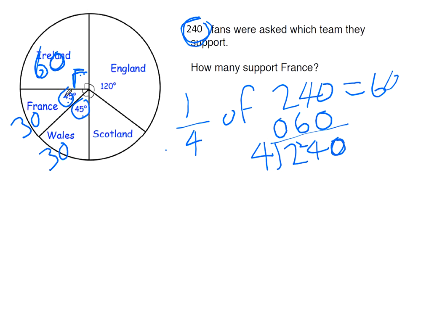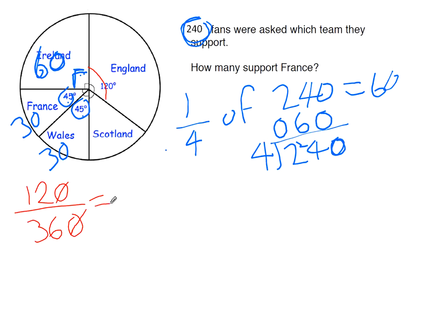Right, moving over to England. England is 120 degrees. Out of, well, this entire pie chart is 360, and that's a fact. Angles around a point, angles in this pie chart all add up to 360. So England is 120 degrees out of 360. Now I want to simplify this fraction. Start off by knocking off the zeros. It's got the same number of zeros, 0 at the top, 0 at the bottom, knock them off. So now you've just got 12 out of 36.